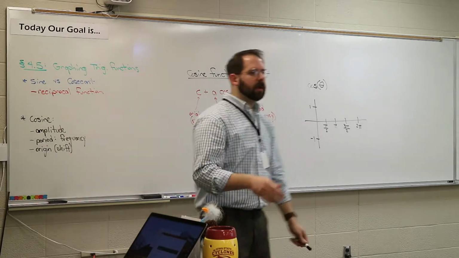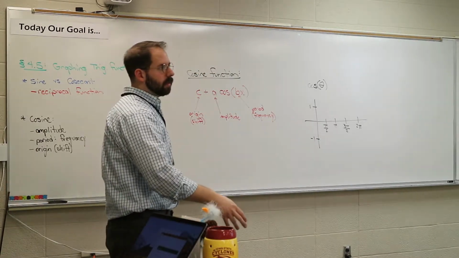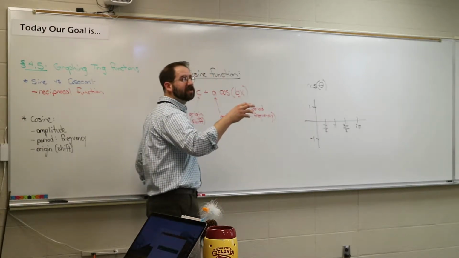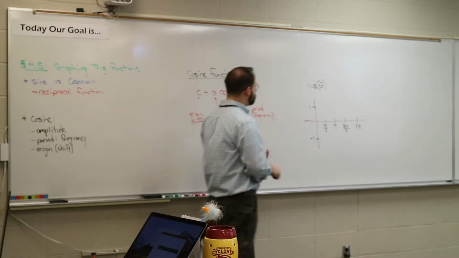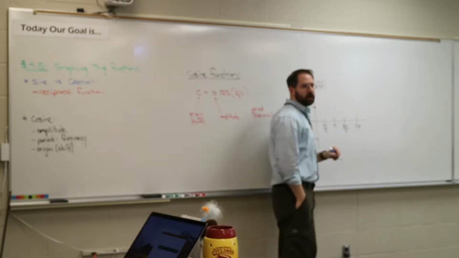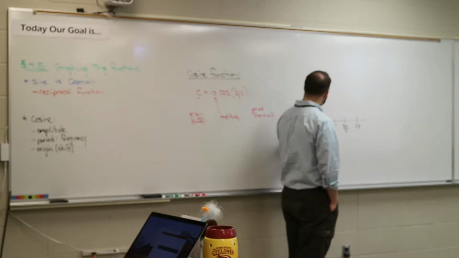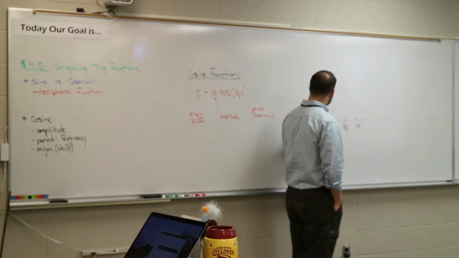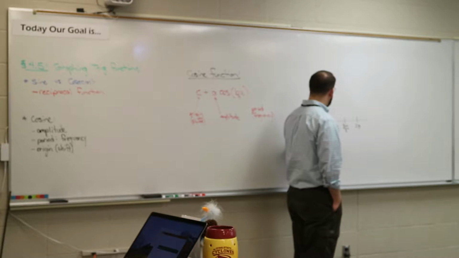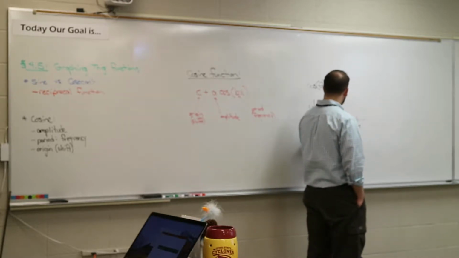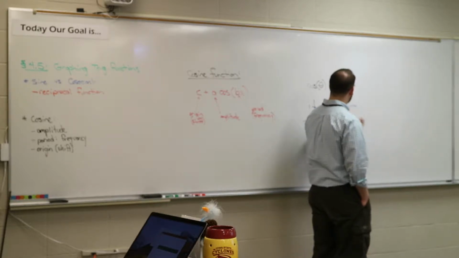But now, here's how the graph is different. When you draw a cosine, instead of starting at 0, we're going to start at the highest point. That's how cosine works. It's going to go down and hit 0 at the first marker. It'll go to its lowest point at the next marker. It'll come back up to the 3rd marker, and then go back to its highest point at the 4th marker.